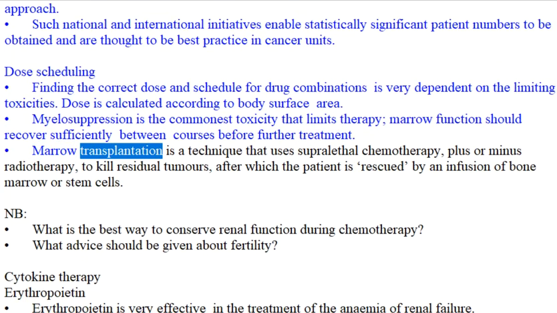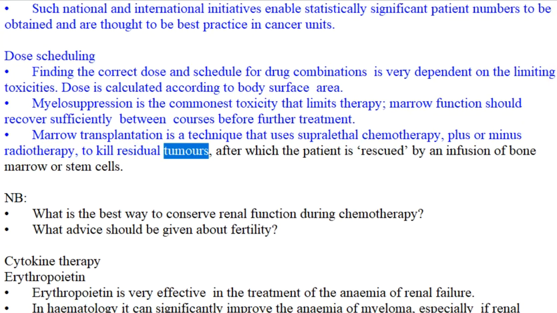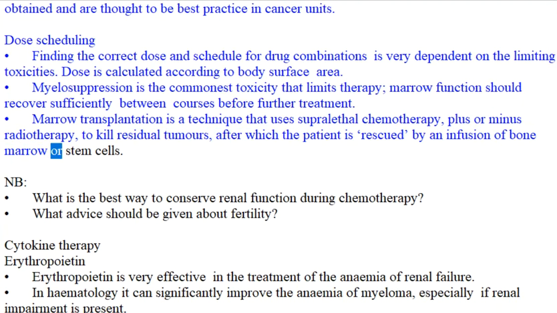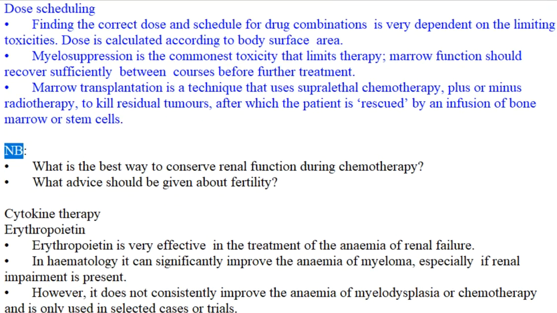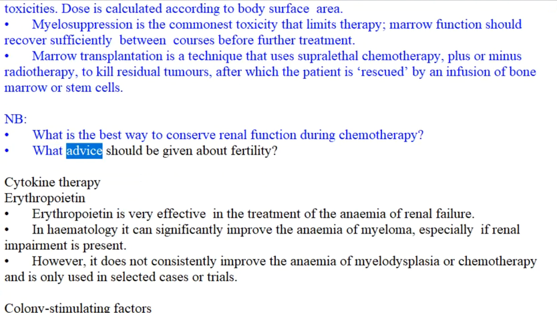Marrow transplantation is a technique that uses supralethal chemotherapy, plus or minus radiotherapy, to kill residual tumors, after which the patient is rescued by an infusion of bone marrow or stem cells. NB. What is the best way to conserve renal function during chemotherapy? What advice should be given about fertility?